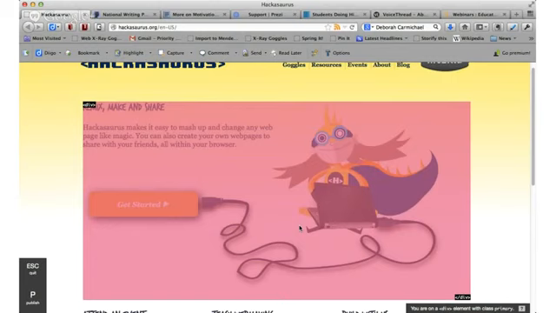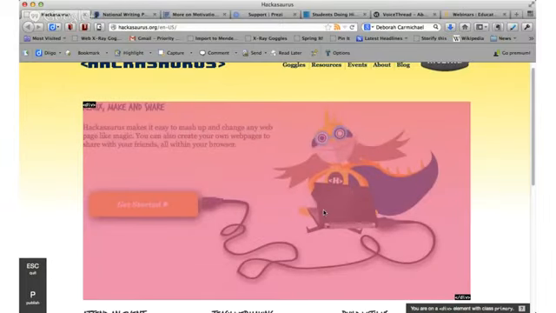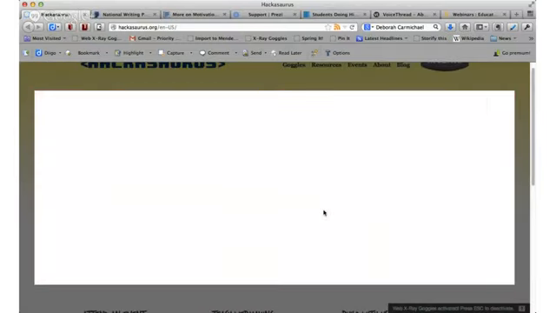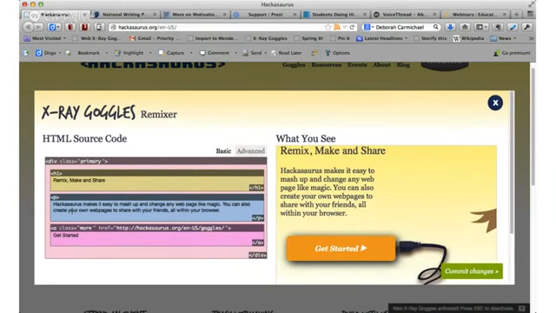And one of the newest things that they've been doing is they also have this little gray box down here at the bottom that tells you what that element is. So it gives you more information. Now once I click on it, I can actually change what this element is displaying. So here's more about the HTML source code, and this is over here what you see.